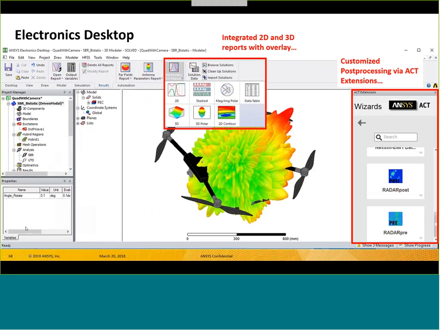And again, we get to choose from a number of really comprehensive report types. They're all available, again, in the same interface. So whether you've got 2D cuts or tables, or you want to look at full 3D color maps, you can create as many as you want. You can export data to process with whatever tools you want. It's all available there. So if you want to post-process in MATLAB or anything, all these results are available to you just from our direct reports.